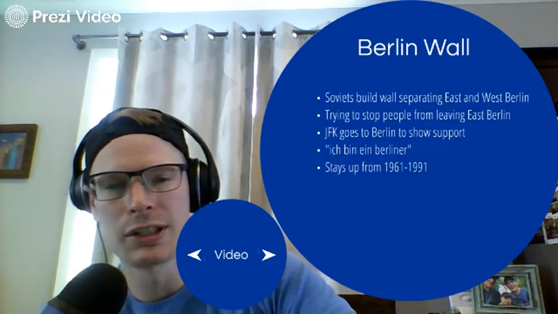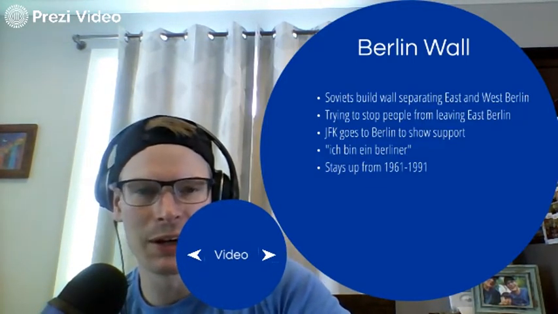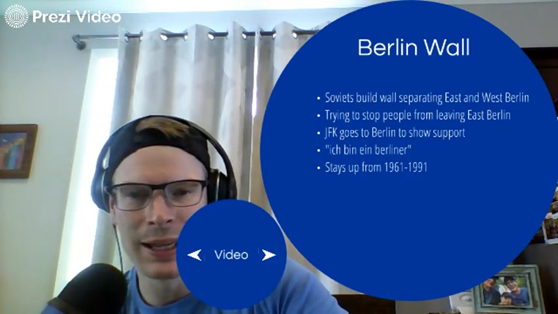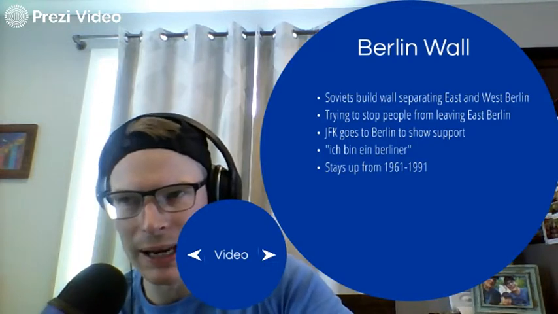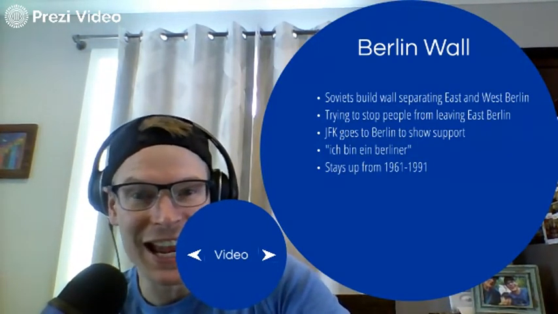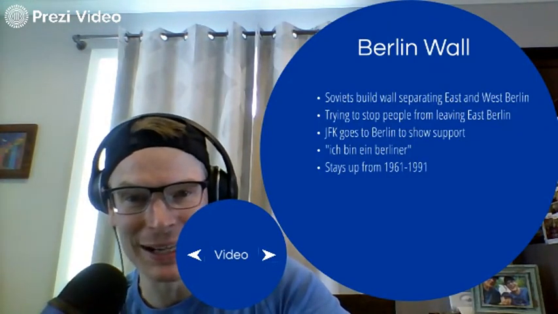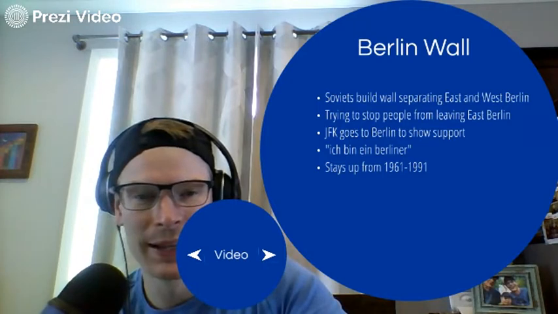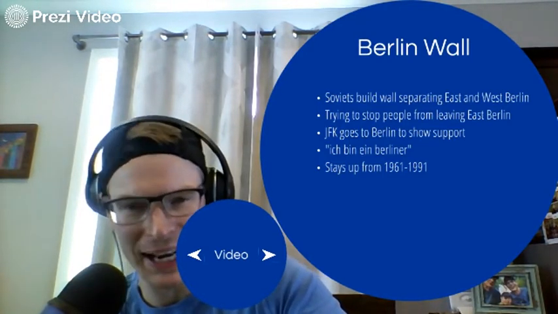And in order to support the people of West Berlin, JFK flies over there, gives a nice little speech. He asks his people, what can I say to make these people believe that I am on their side? And they tell him, hey, JFK, you should say, Ich bin ein Berliner. That'll be great. It means I am a Berliner. Yeah. So he goes out there, he goes, Ich bin ein Berliner.